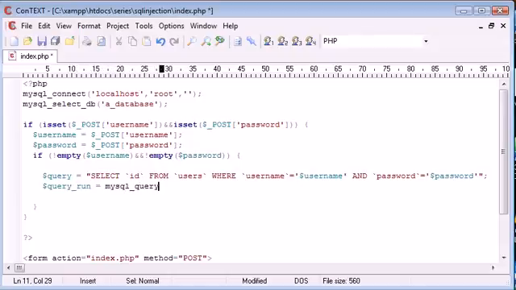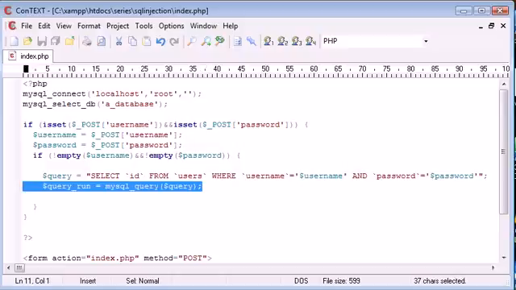So MySQL query, and actually process that query through MySQL. Now this is the dangerous line, because what we've done here is we've processed this query, and so far we've given absolutely no protection whatsoever to protect against SQL injection. And I'll show you in a minute.